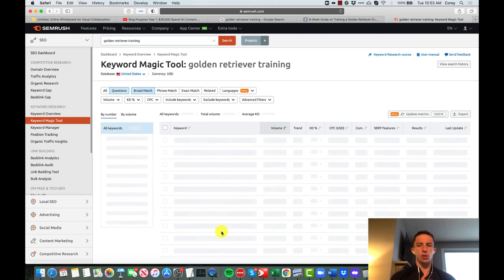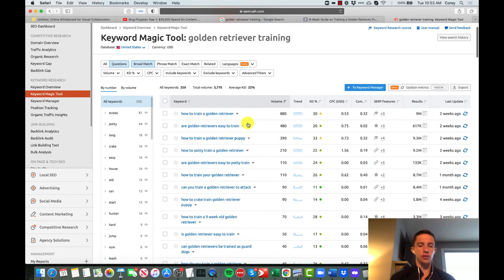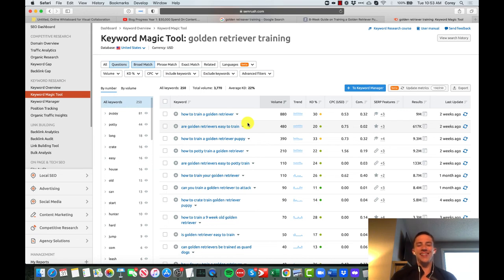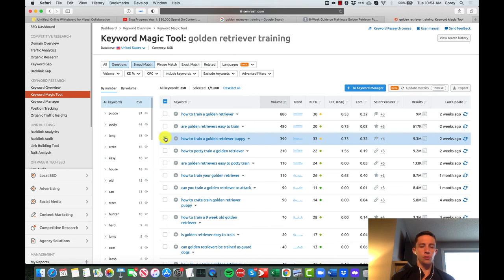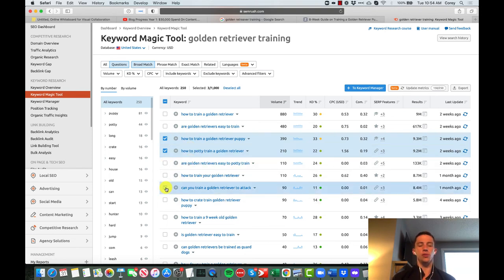And I do my keyword research, and I ultimately make a list of all of my keywords. I'm going to merge these together as much as I can. I'm going to look for all of these keywords and try to rope them into one piece, right? So I might create the comprehensive guide on golden retriever training. We might have a subsection on how to train a golden retriever puppy. We might have a section on how to potty train a golden retriever. Those are ambiguous. How to train a golden retriever to attack, right? So rather than doing these as individual little posts, I'm going to pull as many of these together as I feel are applicable and lump them in to create ultimately that comprehensive guide.